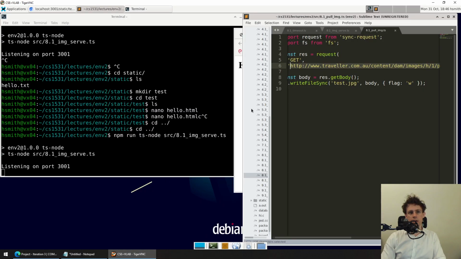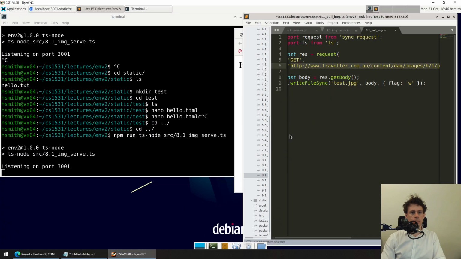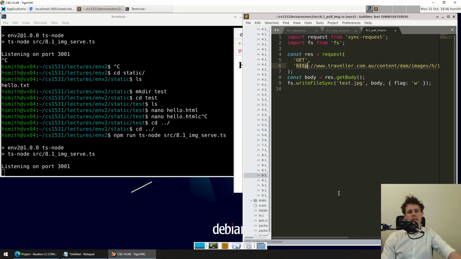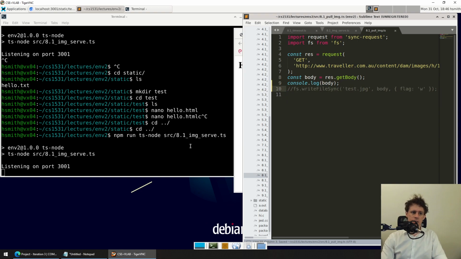One thing you'll notice is that the image does not have an HTTPS, or it does. Well, actually, it does. Hopefully it'll work. Generally, if you find an image that's just HTTP, that will sometimes be better. Sometimes the servers reject these requests, but it's pretty similar. I say, well, make a request, get request, here's the URL of the image, and then I say, well, the body of the image is just request.getBody. So if I try to console log that, it's going to be a whole bunch of garbage, right? But it's the image data.